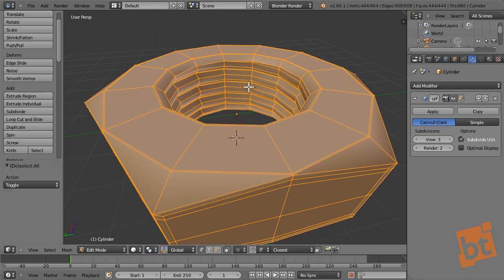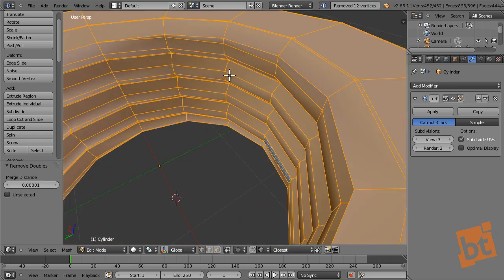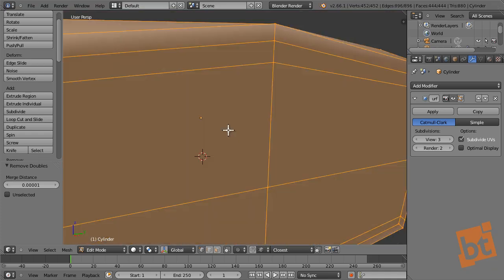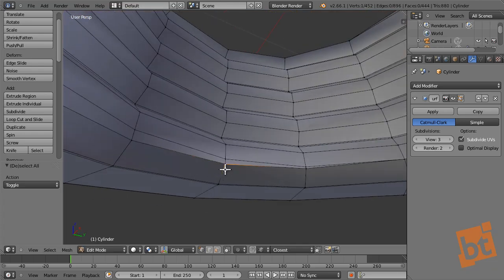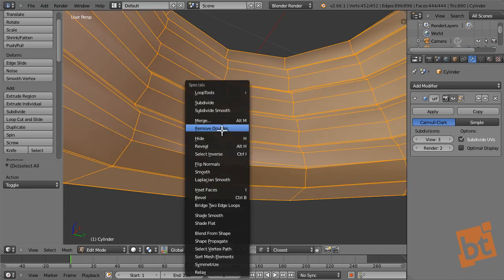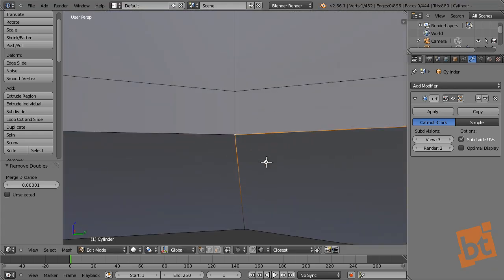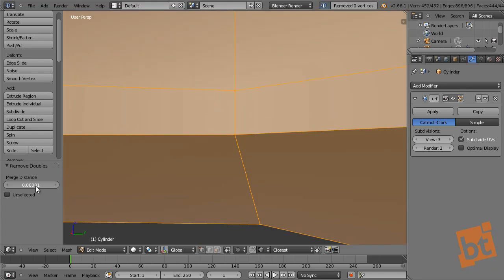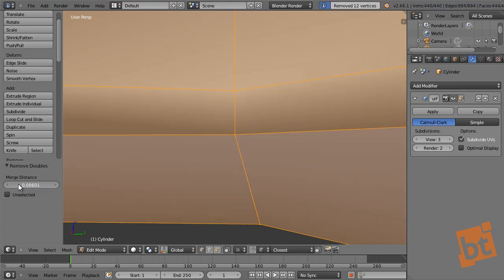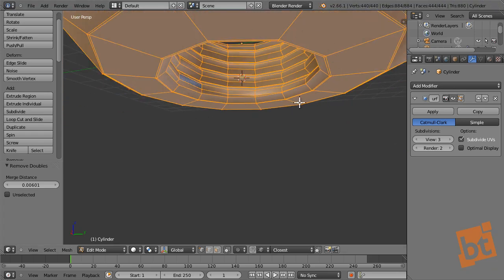As you can see, we already have it joined, and we only need to merge the vertices. If we press A here in edit mode and press W, remove doubles, it should already connect. And it looks like it has, well, not at the bottom, surprisingly. Let's select everything again, remove doubles, and it looks like something is not exact right here. Weird. So let's try to remove doubles and increase this amount a little bit. Now it looks like it's welded, and 12 vertices removed, which is the number of sides this has, so it's correct now.